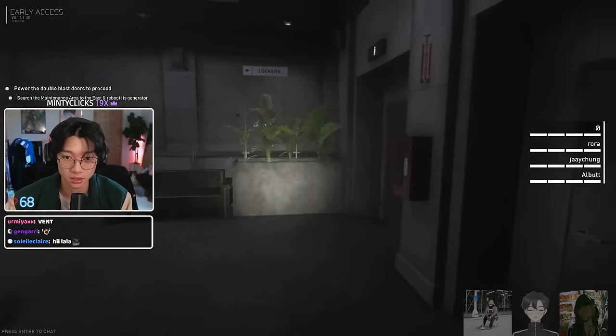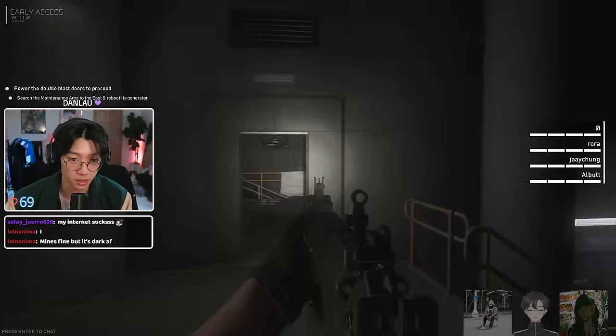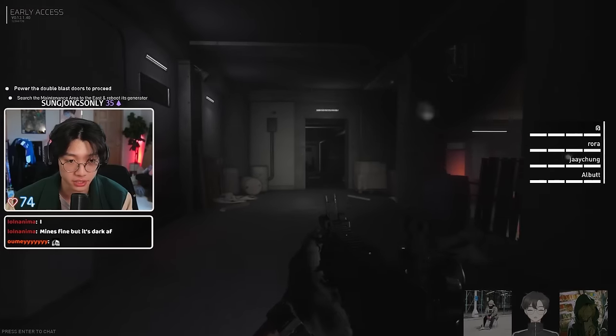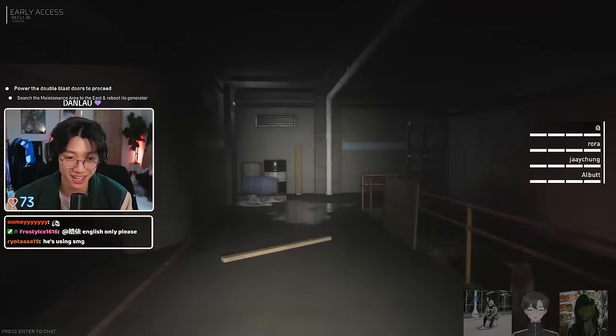Is there anything here? Wait, oh, we just made a giant circle? Yeah. No, we have to go to the maintenance area. I swear we started from there, though. I think we should head back. Yeah, I think we should go back. Oh yeah, this side's open, and now we need to go on this side here. I'm glad you guys are good with direction, because I'm kind of lost.